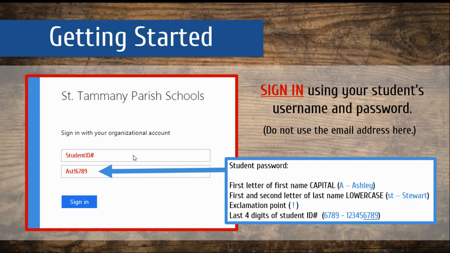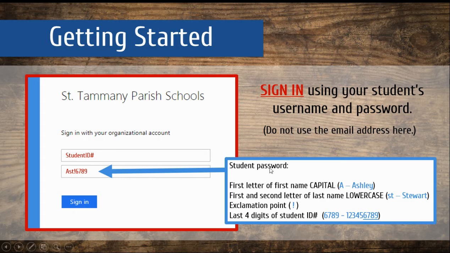It will tell you that it does not exist. So make sure you only put in their student ID number for the username, and then the password. Each student's password was set up for them at the beginning of the school year. So unless your student has somehow managed to change the password, this should be the way you can find out what their password is. If for some reason it doesn't work, please contact their teacher or ask the student if they have somehow changed their password.